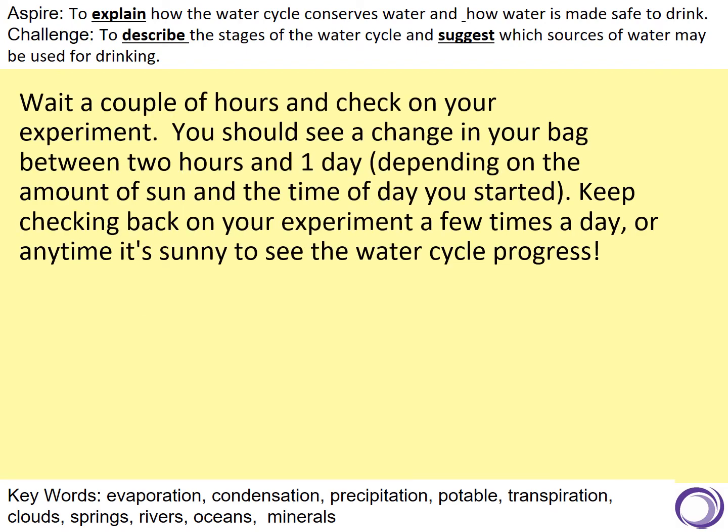Now, you're going to have to be patient at this point and wait a couple of hours before you check on your experiment. You should start to see a change in your bag happening between 2 hours and a day, and that'll depend a little bit on the amount of sun and the time of day that you started. But keep checking back on your experiment a few times a day over the next few days, or any time that it's sunny, to see the water cycle in progress.